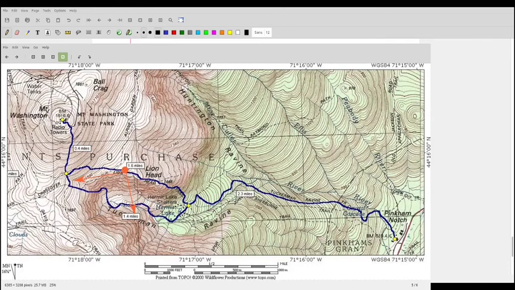And on this topographical map, you see a number of different trails. The summit of Mount Washington is right here. The parking lot is right around over here, so when you drive there, you park over here. And there are a number of different trails to take. One of the main trails is called the Tuckerman Ravine Trail, and then it splits into the Tuckerman Ravine Trail and this other trail called Lion's Head.